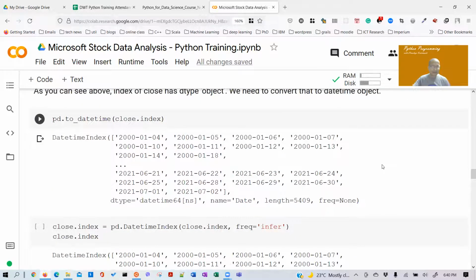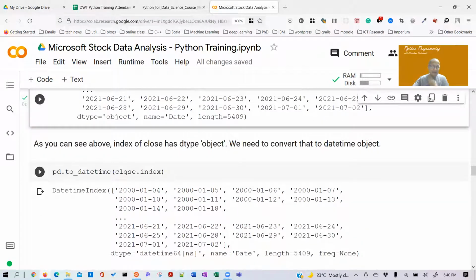We need to change it like we saw before. So close dot index to datetime. These are all strings.